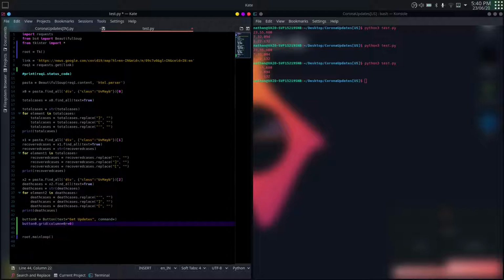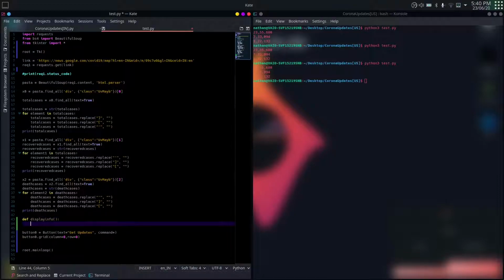Oops, again I can't type. Alright, there we go. Now I just can't type today, I don't know why, but alright. So now next we need a function, right? So let's call this function display info, because it displays the information, right?